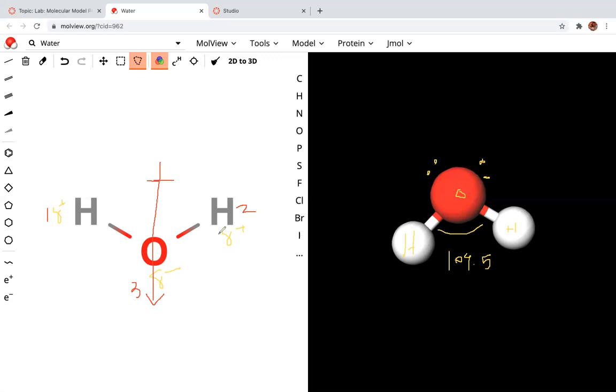And that is the end of my presentation. So I hope you understand that H2O is 109.5 degrees with an electron geometry shape of tetrahedral and a molecular geometry shape of angular or bent. We also notice that it's polar because of its bond polarity, as oxygen is more electronegative, and also polar with its molecular polarity, because oxygen is also more electronegative, looking at the molecule as a whole. So thank you for listening to me.